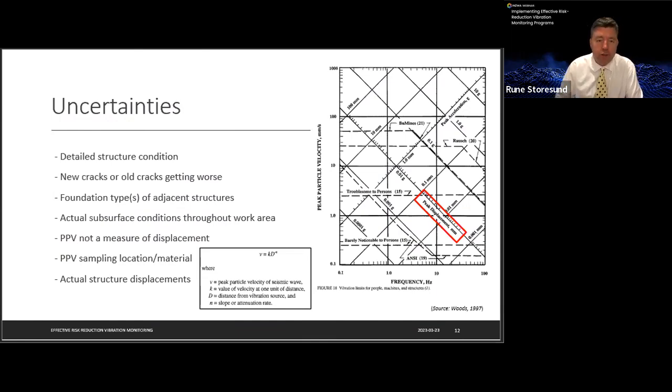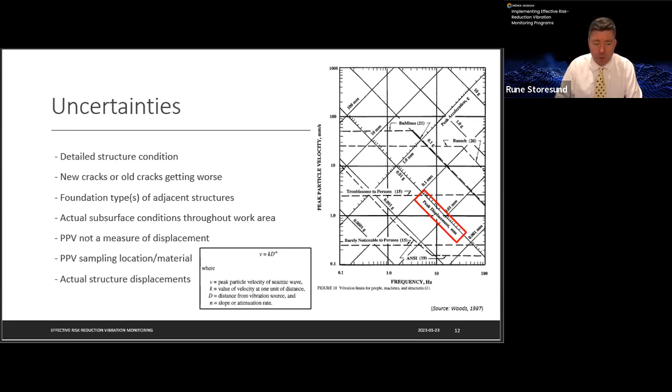So there are many uncertainties associated with damages as a result of construction-induced ground vibrations. The occurrence of the ground vibration isn't necessarily the problem. The problem is going to be more associated with the soil structure interaction, where those ground vibrations result in some physical change in the existing structure, typically in the form of a crack, as those ground vibrations transfer from the ground into the structure through the foundation system. What was the condition of the structure before the work started? Were there any existing cracks? These existing cracks may be visible, or they may be hidden behind some wallpaper or paint.